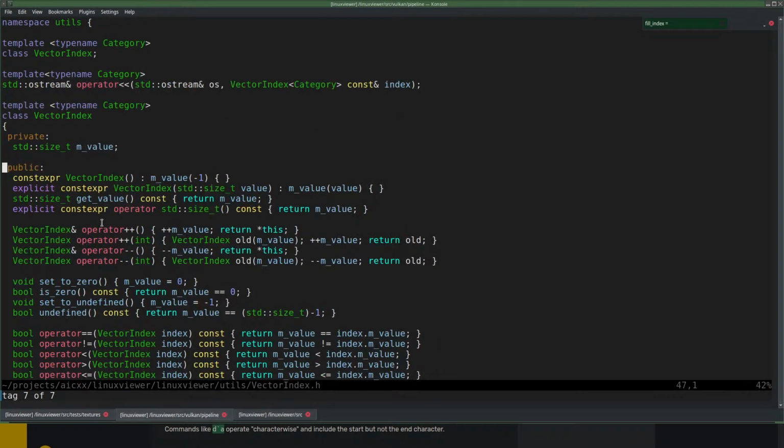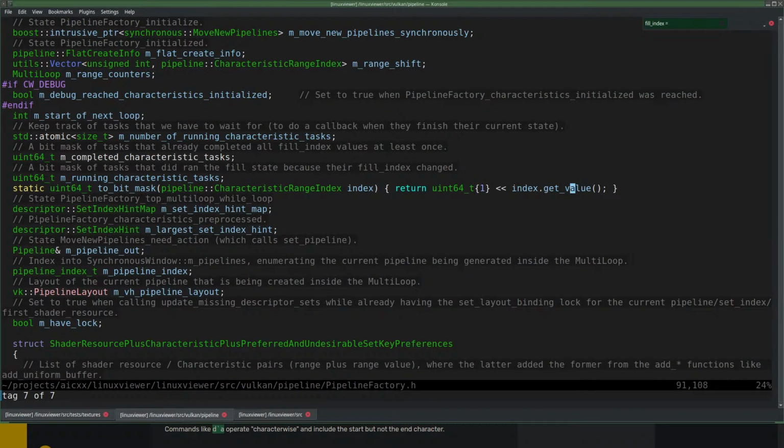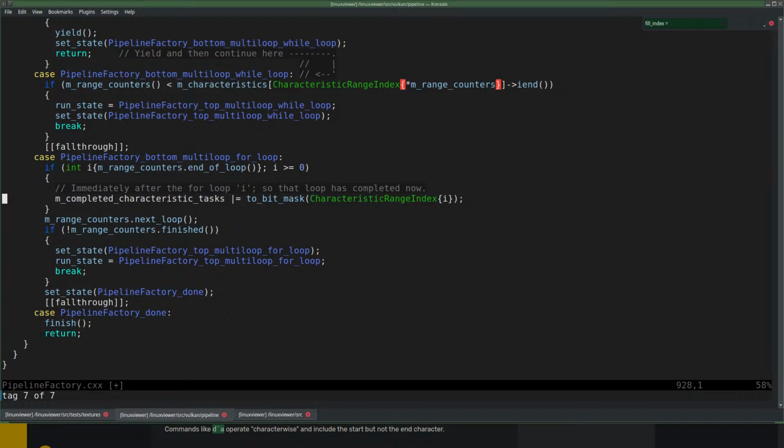So now we use the explicit constructor, this one, which sets, it's just a wrapper around the size type, so it is a size type. We assign to the size type using this explicit constructor, and then we call getValue on it, which just gets it back. So the compiler is going to be like, what are you doing? But in the end we still get something that is the absolute minimum number of assembly instructions.